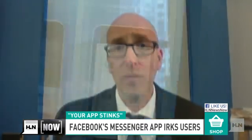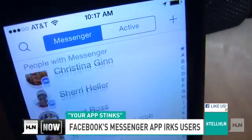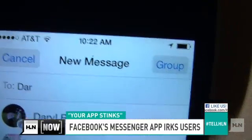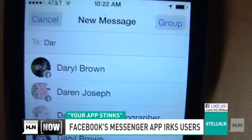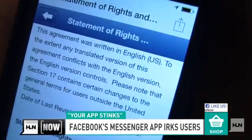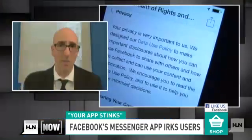Well, yes, they do have to put the permissions up there. By the way, Facebook doesn't even write these permissions. Android writes the permissions. I don't know why that is, but that's how Android works. But yes, they have to do that because otherwise people wouldn't realize what they're doing. But this isn't the same as the terms of service, which are the legally binding document for how you interact with Facebook. It is about privacy per se, but it's really more about usability.